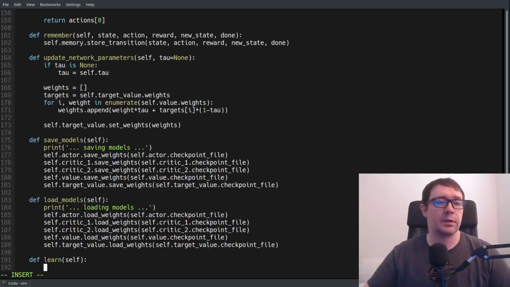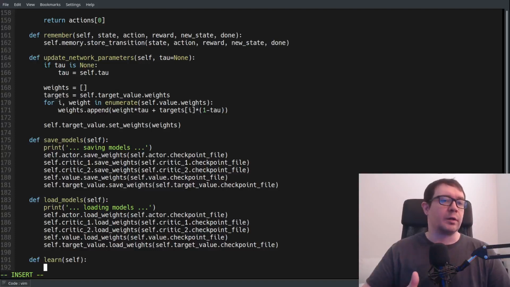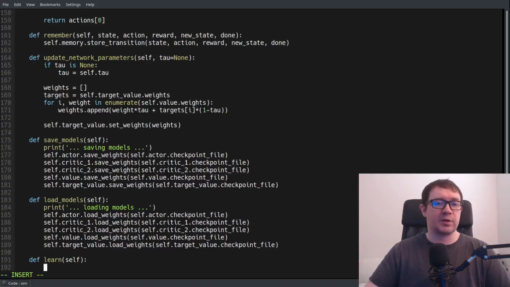The first consideration we have is what we do in the event that we haven't filled up enough of our memories to actually load a batch size of those memories. And you can do many different things. You can play batch size of transitions randomly and store those transitions and then call your learn function. Or in this case, you can just say, hey, if I haven't filled up at least batch size of memories, just go ahead and return. So that's what we're going to do.